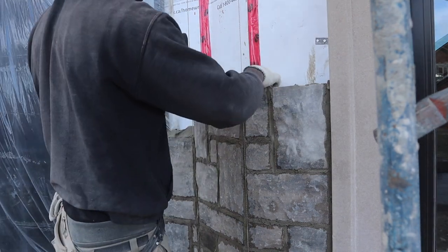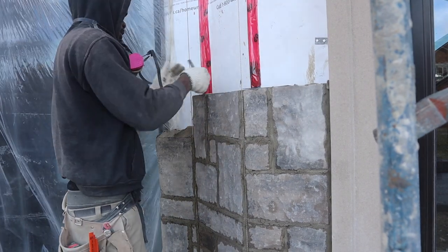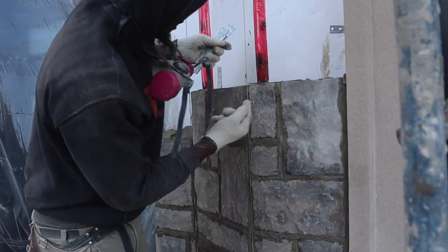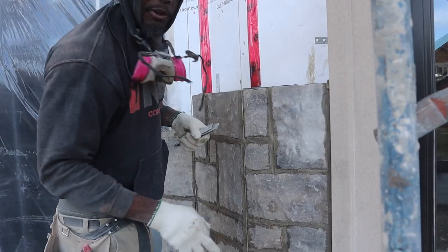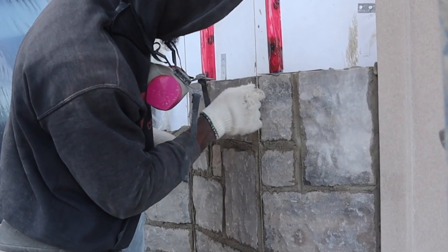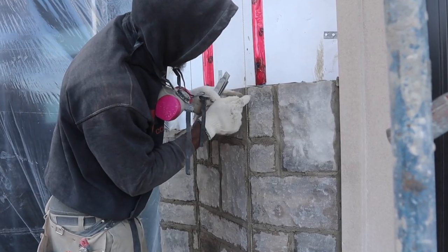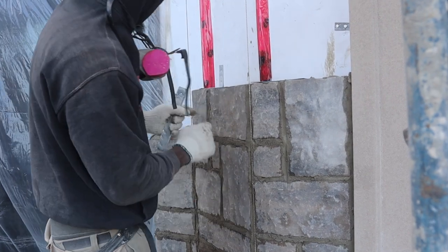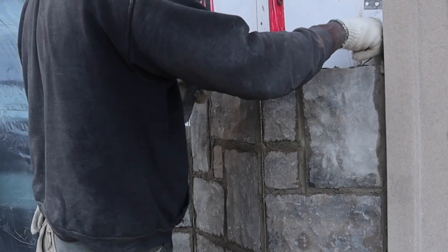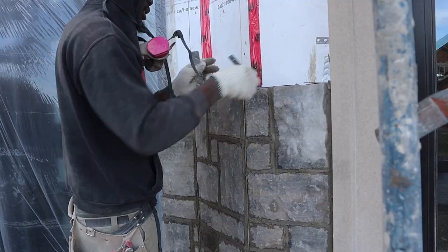Guys, make sure you use a lot of brick ties as we go. 45. As you see here, a little tip for you guys, make sure that you work with your 45 line. One hand of the stone, plus right up to the line, as you see. And then this one you're going to use to go with a half an inch joint here. Just use this as a spacer. Over here is the same thing. Very close to it. Use a lot of brick ties.